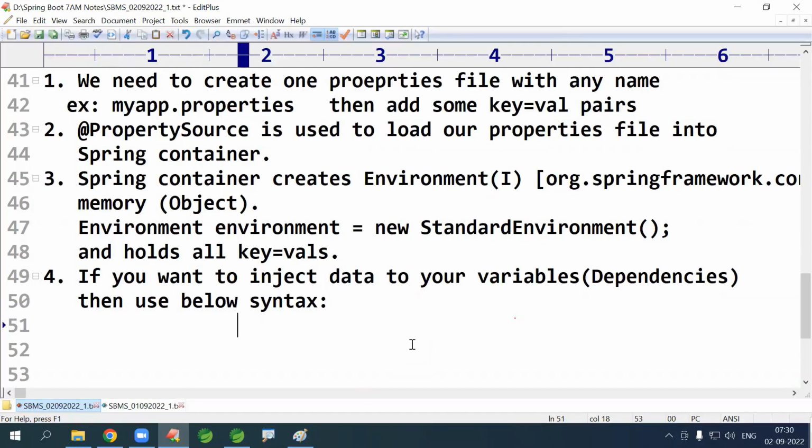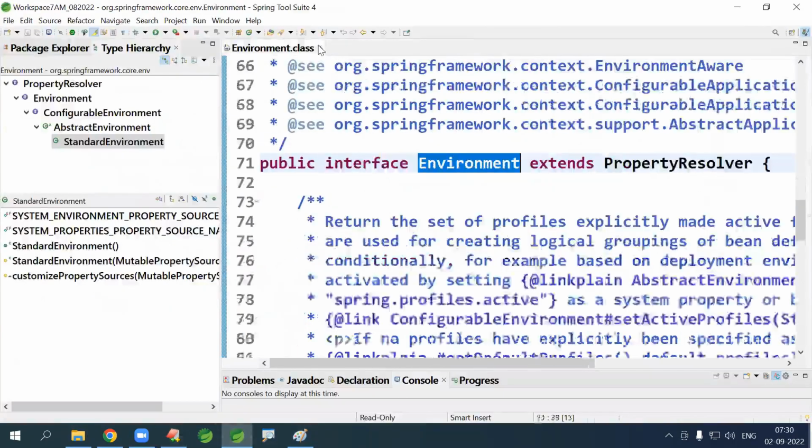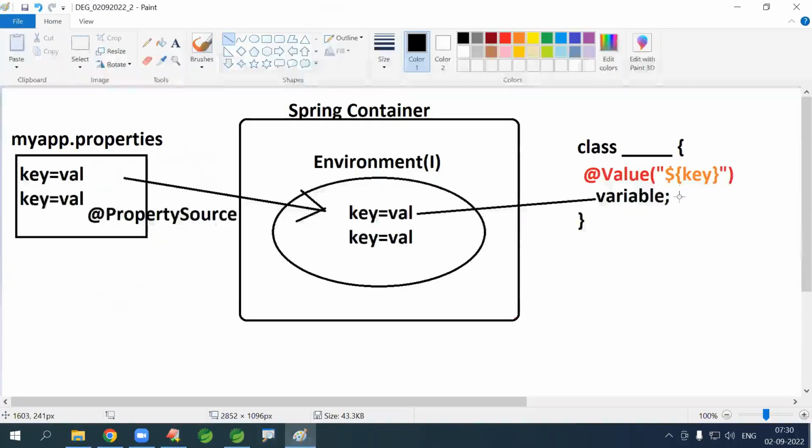What is the syntax? @Value, V uppercase, parenthesis, double quotes, dollar, curly braces, key. It will go and check the key and the same value will be injected. It will even support data type conversion, type parsing. Let us cross check, is that correct or not? We'll do one small program for this.